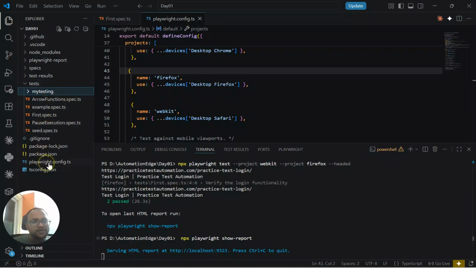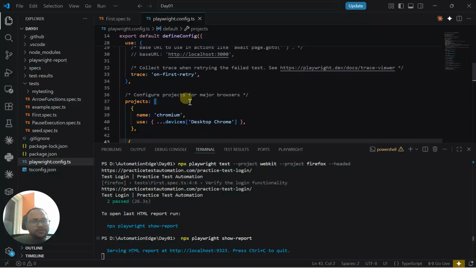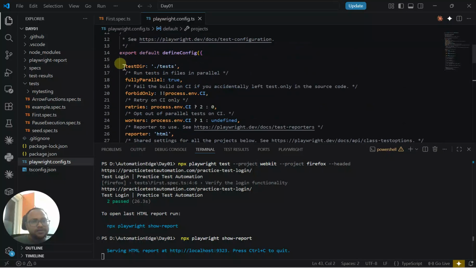If you see the configuration as well, what is it pointing to? Here the test directory is the dot test folder, so it takes my test cases under the test folder. By default it executes everything under the test directory.